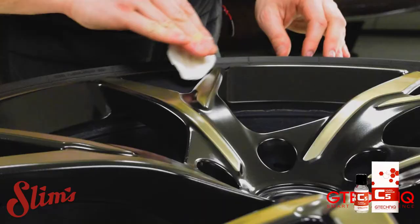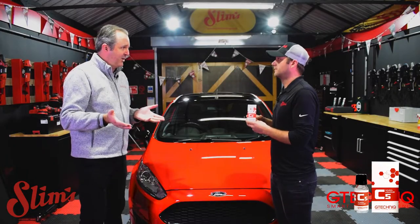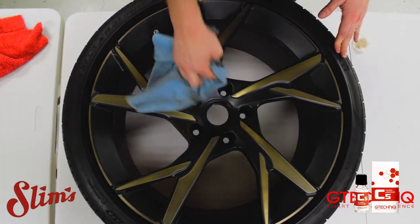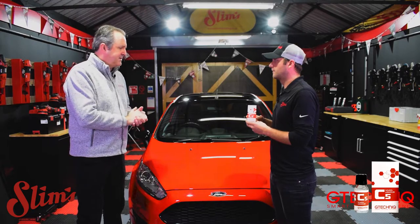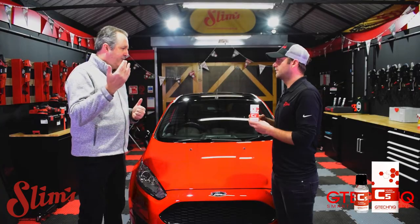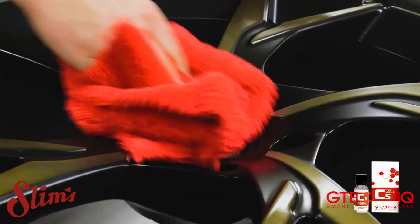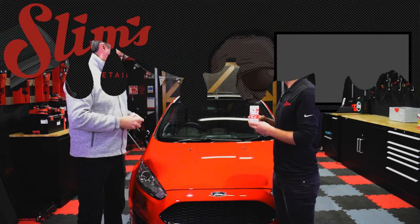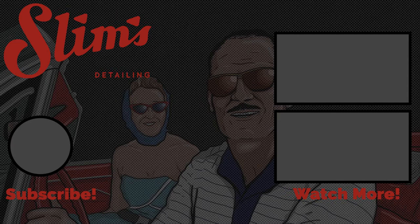If there's any polish residue on the surface, that's going to interfere with the bonding mechanism. Our panel wipe produces a clinically clean surface — and it's not to be confused with isopropyl alcohol based products, which don't actually dissolve polish residue; our panel wipe does. Once you've used that, you spread the product onto the surface and wipe away the residue. You've got about a couple of minutes working time to remove it, and then the bonding mechanism starts. It's a four-stage bonding mechanism, as it is with all silane products. The majority of bonding happens within a few hours, but the final stage takes around a week — so don't clean the wheels or use any surfactants on the surface for about a week afterwards, and then it's going to be fully bonded.